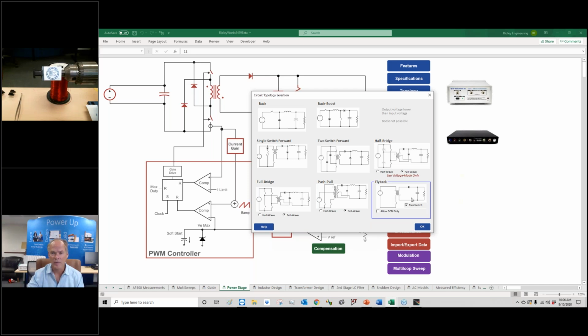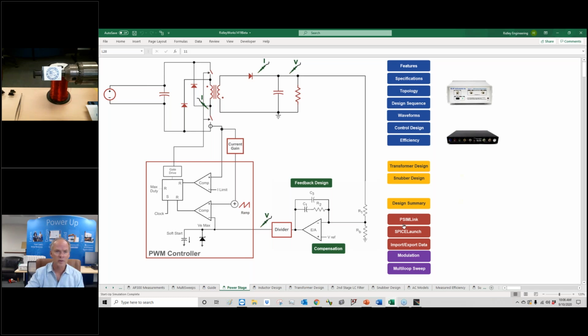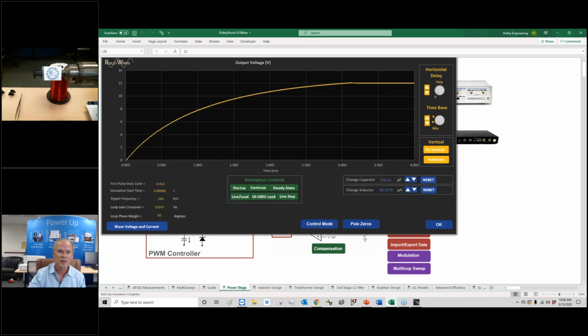Okay. And we're clicking our 2-switch flyback topology right here, which is already selected. And there we go. We've done the design in our program. So let's have a little check, make sure things are working properly. Here is my output voltage starting at 0, coming up to 12 volts regulation right there. Here's my output inductor, which is 47 microhenries in this case. Output cap is just about 400 microfarads, just a little bit short.